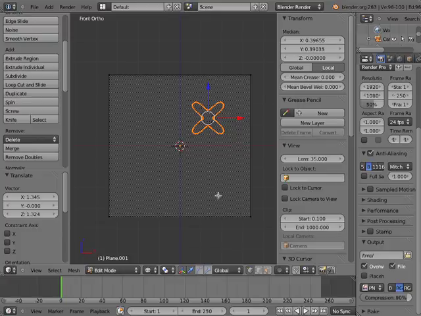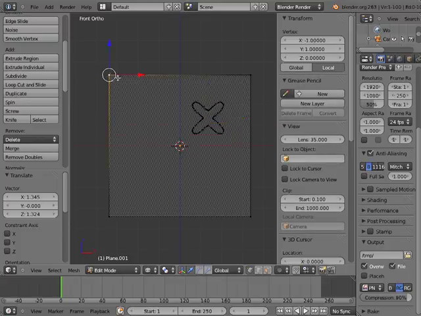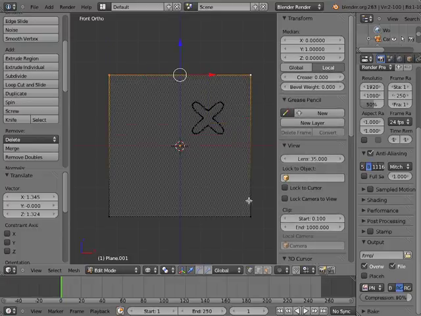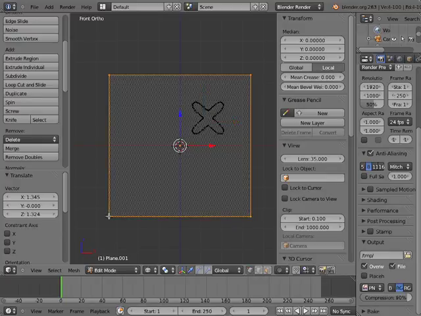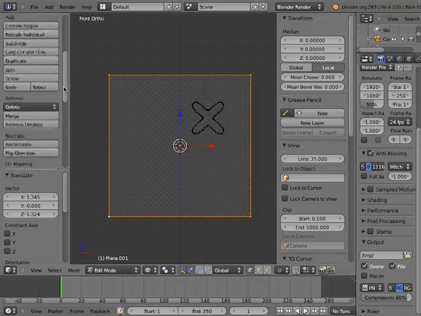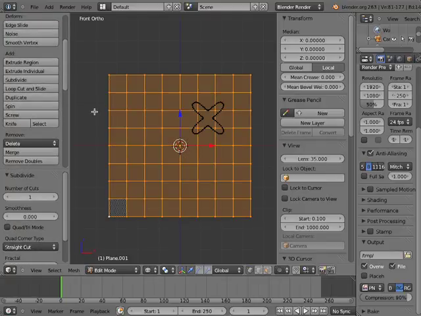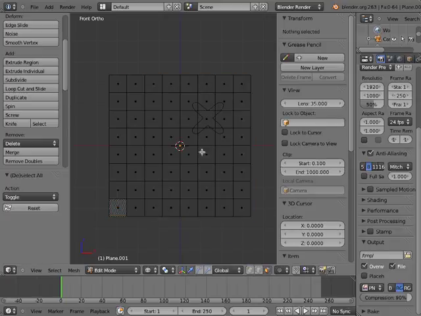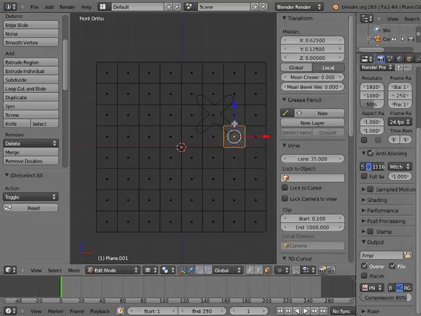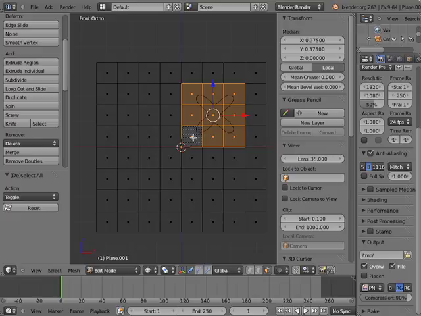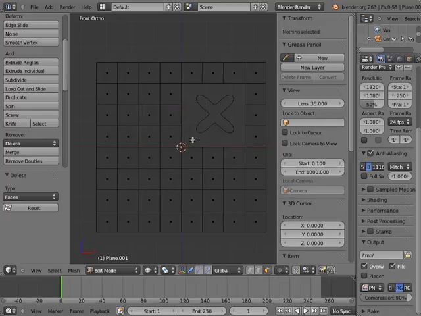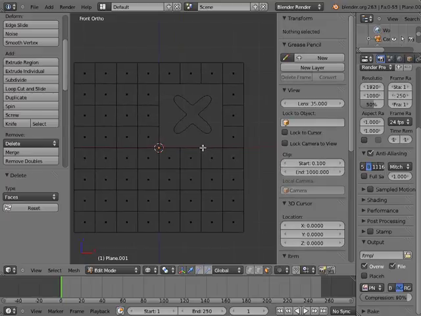I'll then select 4 plane corner vertices and subdivide them 3 times. I'll then switch to Face Select mode and select the faces of the plane that overlap the curved circle. And then delete them. I will then, as I did earlier, establish 4 triangular face connections between the curve and the plane's vertices.